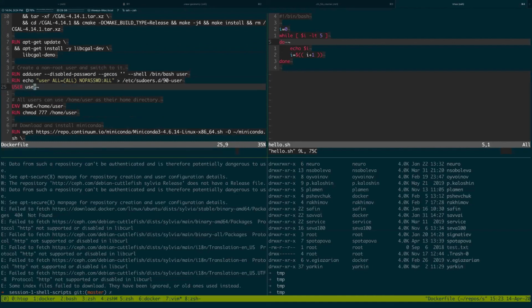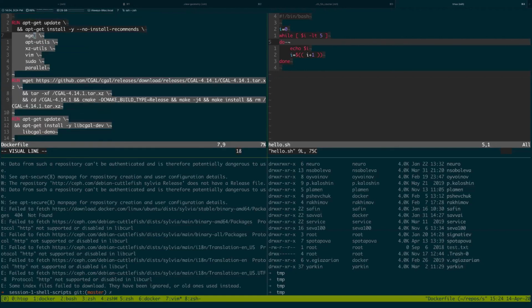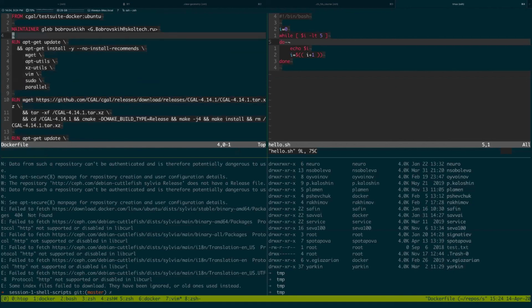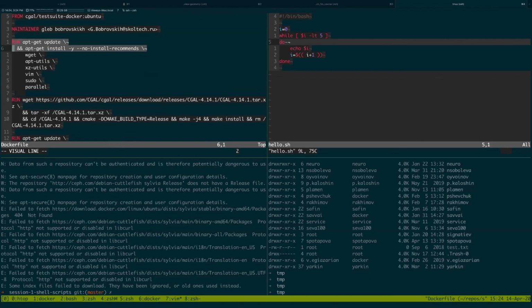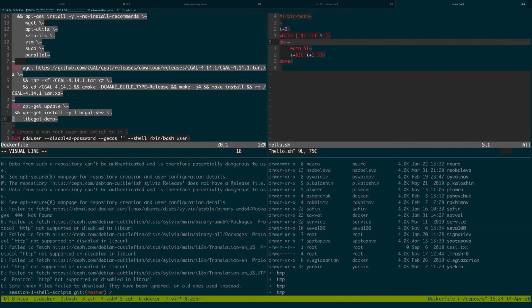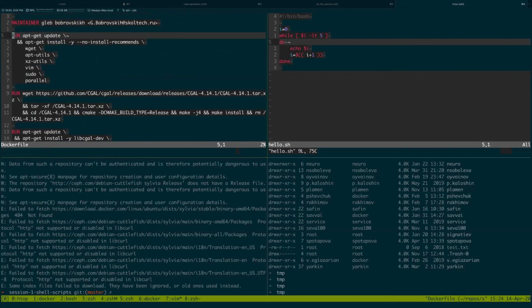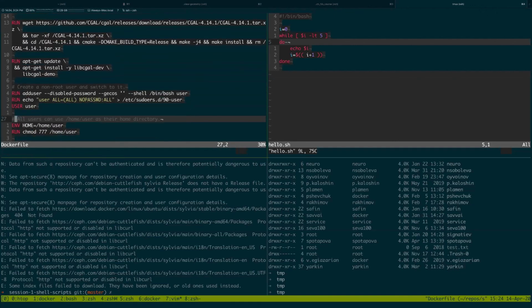So one might ask, okay, if now I am a user, who was executing all these commands before? Before we switched users, it was root. So all this apt-get update, apt-get install, and all these commands were executed by the root user. Root user has, of course, the superuser privileges, so it's possible to actually destroy the entire system if you are not very accurate, if you are nasty.